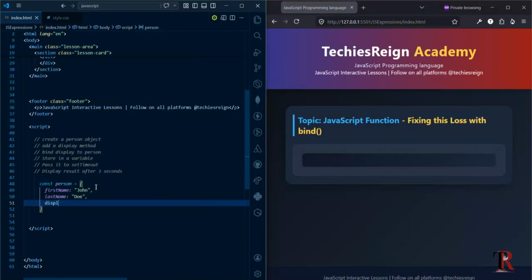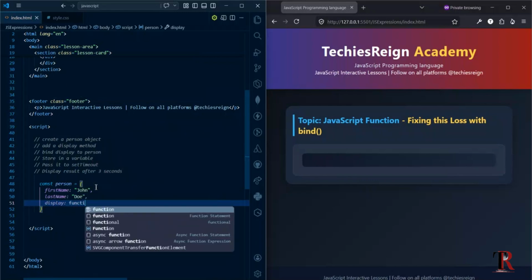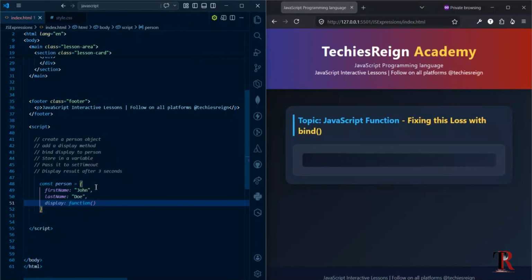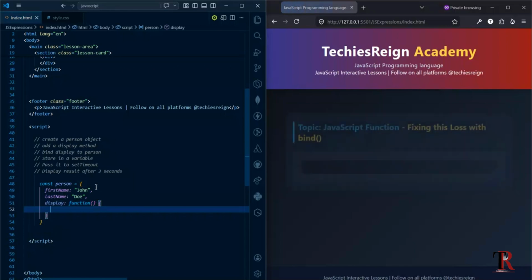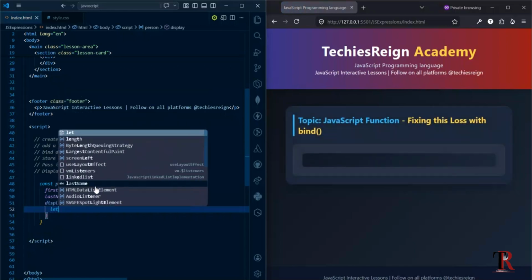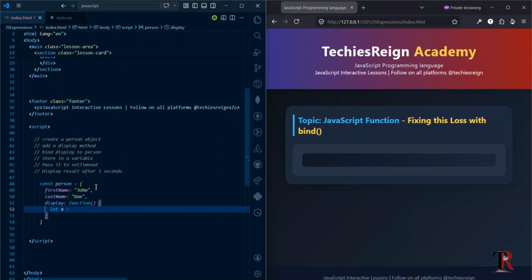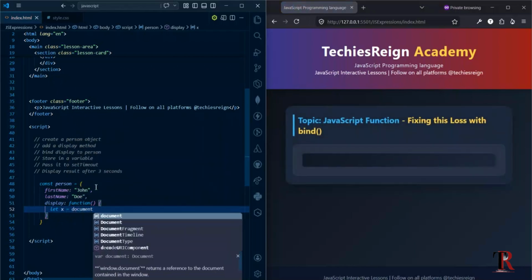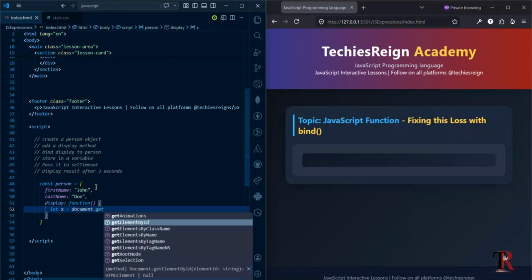Then I want to add a method inside this object. And then inside this function, I want to get the ID of an element where I want to make changes.